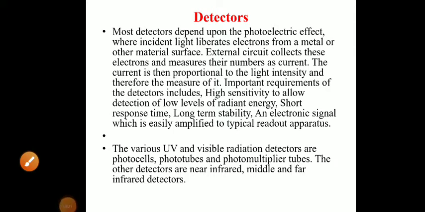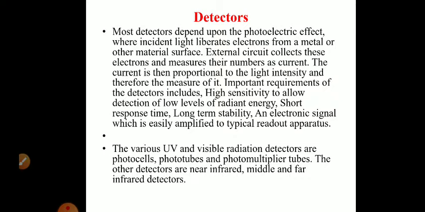Good afternoon, dear students. In the last lecture, we discussed the UV visible spectrophotometer. So, what are the different components that we discussed? What are the different components of a UV visible spectrophotometer? Number one, radiation energy source. Number two, wavelength selectors or a monochromator. Number three, the sample holding compartment which contains the sample, and then the detectors and amplification and readout.